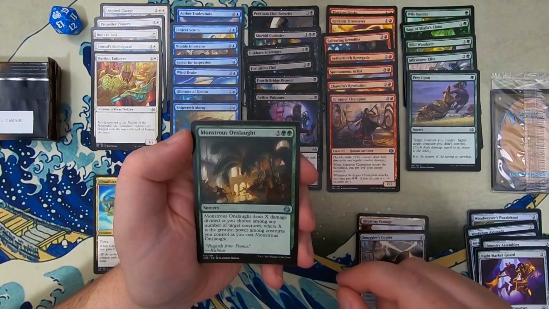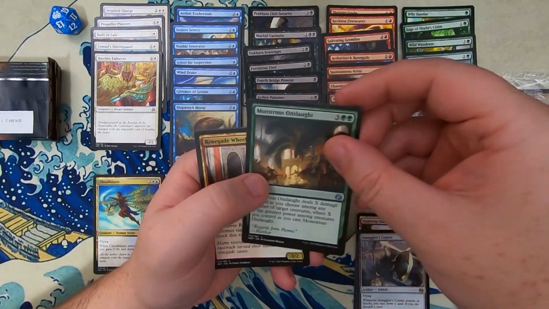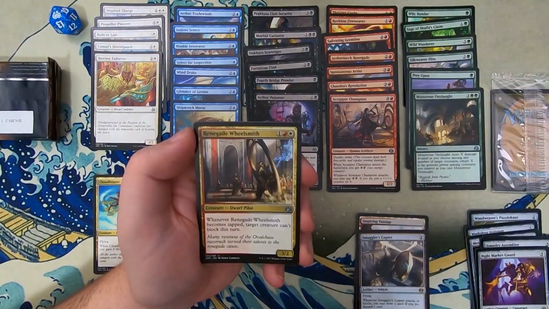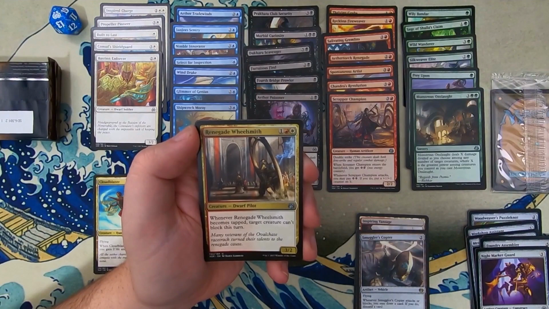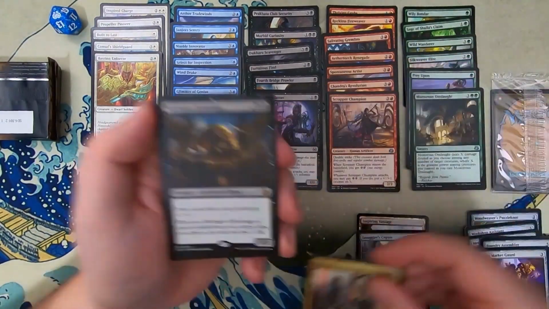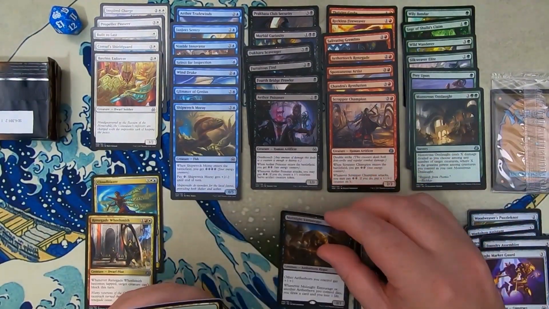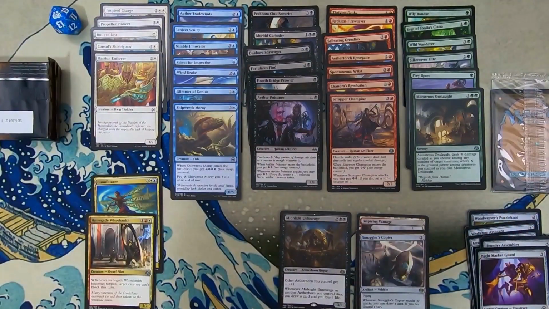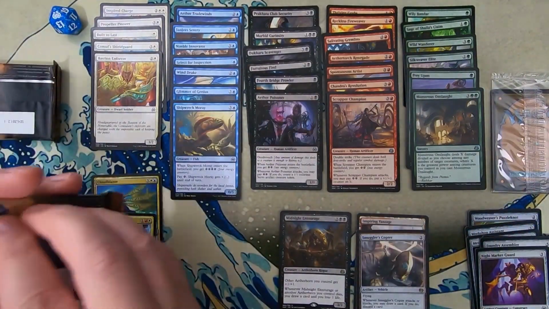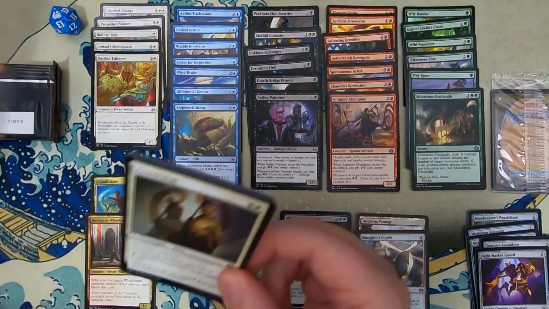Monstrous Onslaught. X damage divided as you choose among any number of target creatures, where X is the greatest power. Oh, and the Renegade Wheelsmith. This card was actually pretty good as well, wasn't it? Whenever it becomes tapped, target creature can't block this turn. Yeah. And our rare is a Midnight Entourage, which is other Aetherborns you have get +1/+1. And then whenever it or another Aetherborn you control dies, you may draw a card and lose a life.